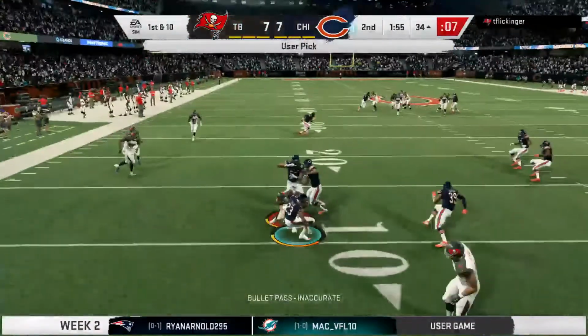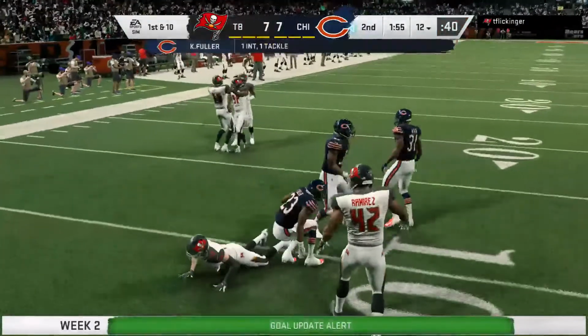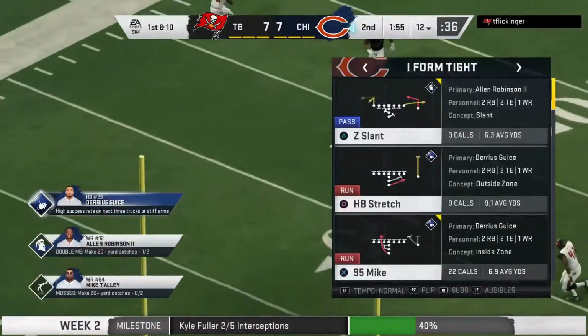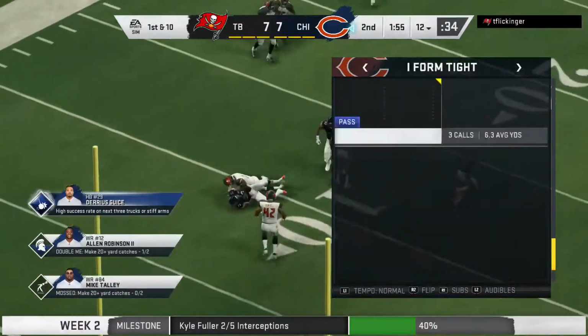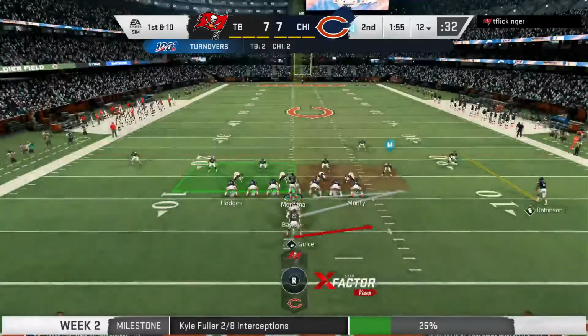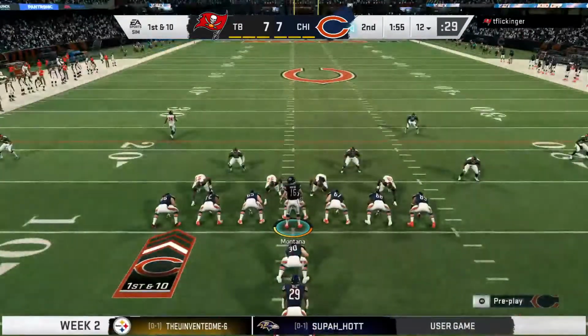Into double coverage, and it's intercepted. Picked off by Kyle Fuller. And a big turnover there as his guys will get the football back. Second interception for him now here in this first half. And you got to think he's a rookie, Charles. How much does confidence start to become a factor?